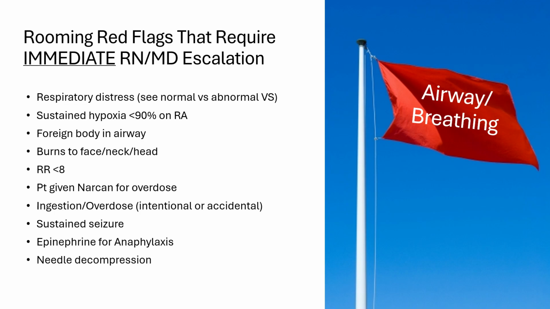Next up would be anything under airway and breathing. So again, if you're getting the story and you are listening to the patient or the family member and they're in respiratory distress, so maybe they are breathing super fast, that would be of concern. If you put them on the pulse ox and their oxygen is less than 90% on room air and it's staying down, that would be of a concern also.